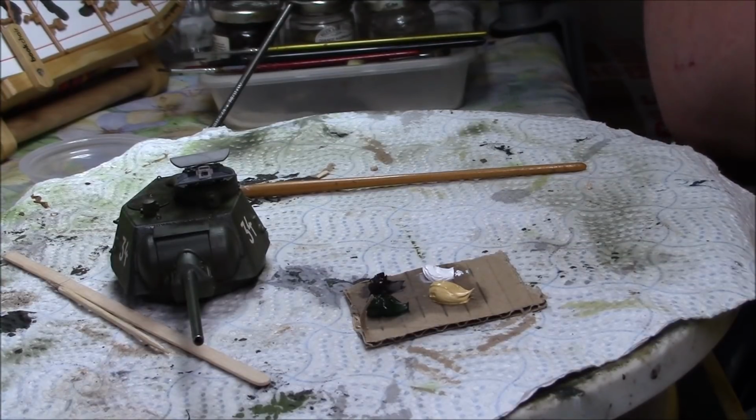I shall carry on with the pin washing of the oils on the tank, the T34, and then I'll move on to the diorama again with the brickwork. Once I've completed that, I'll be back.